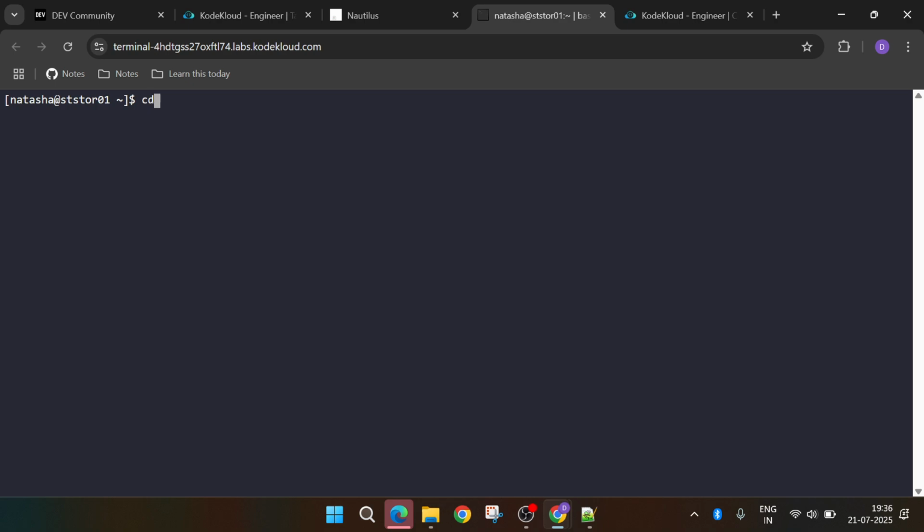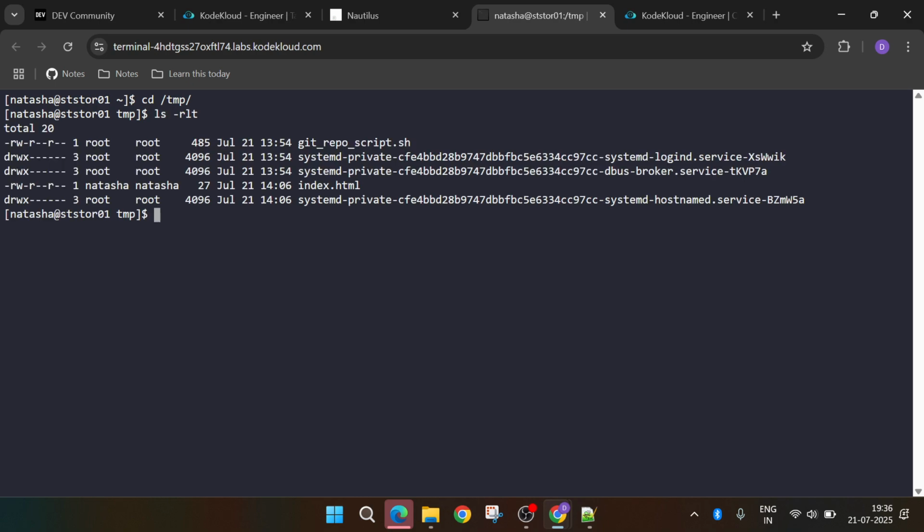Now go to /tmp. Okay, we need to copy this index.html file. Sudo cp index.html to /usr/src/kodekloud/repos/apps.